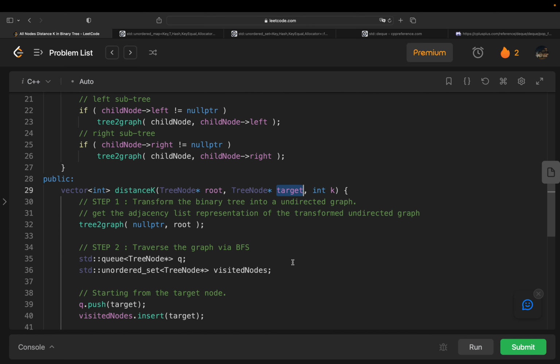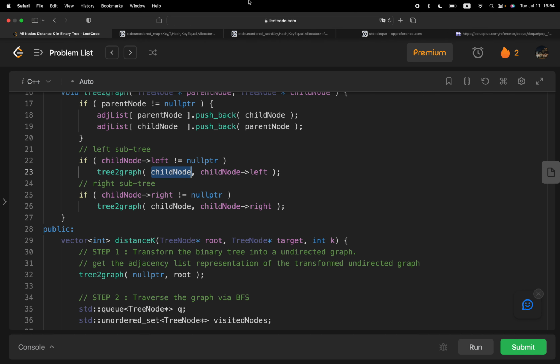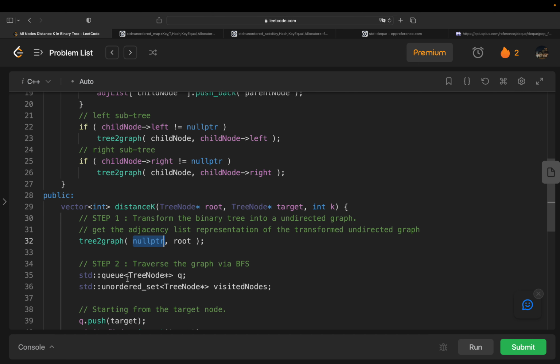Okay. Left, right. Okay. To the root and then traverse the Q. TreeNode to visited.